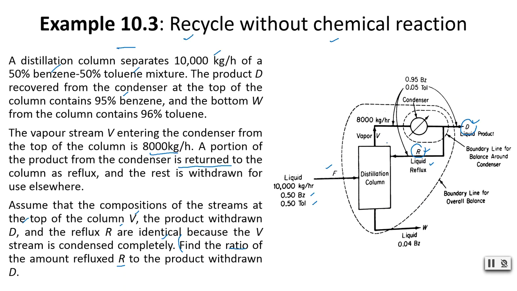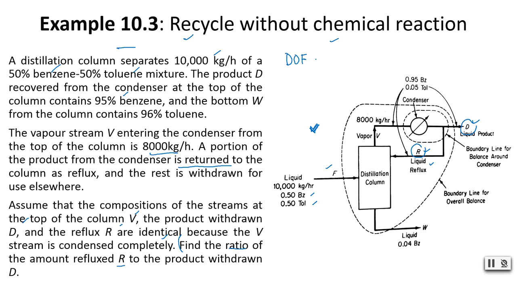Of course, the first thing that you need to do is the DOF, after you draw the diagram. In a more complicated situation like this, most probably the question will provide you with the diagram, so you will not be confused about the streams going in and out and what processes may be involved. However, if the question does not provide any diagram, you need to draw it yourself. In this case, it has already been provided.